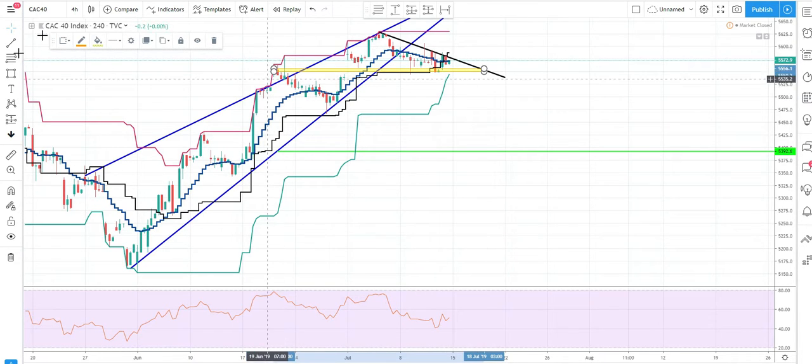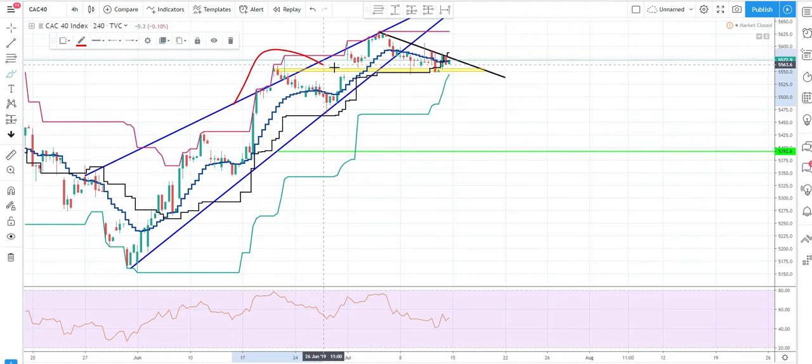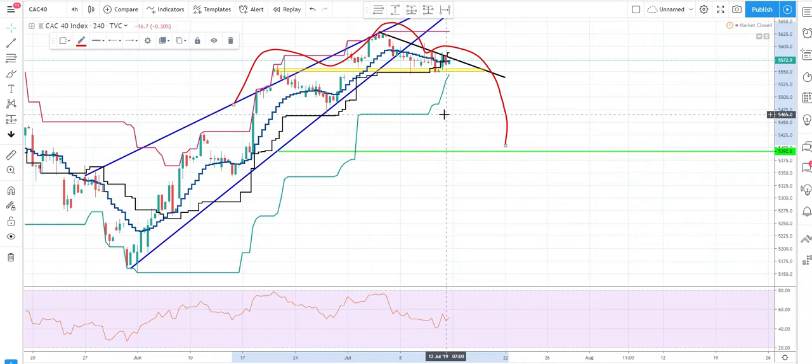It looks like a possible head and shoulders forming too. Let me show you. Where is it? It's here. So we could have this as a shoulder, head, and then shoulder again, and then back down to the TP. We'll see how that works out, but CAC, still a valid trade, still open, still in a profit. We've got two more.